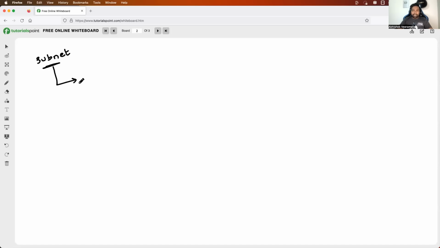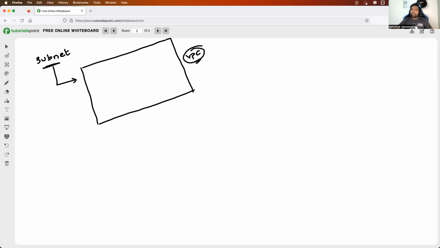Now, Abhishek, IP address is very clear. Let's say I have a home network or a school network. Whenever I'm creating this particular network, let's say I'm creating a VPC on AWS, or I'm creating something on OpenStack, I'm requesting the network provider for some 65,000 IP addresses, and I got 65,000 IP addresses.